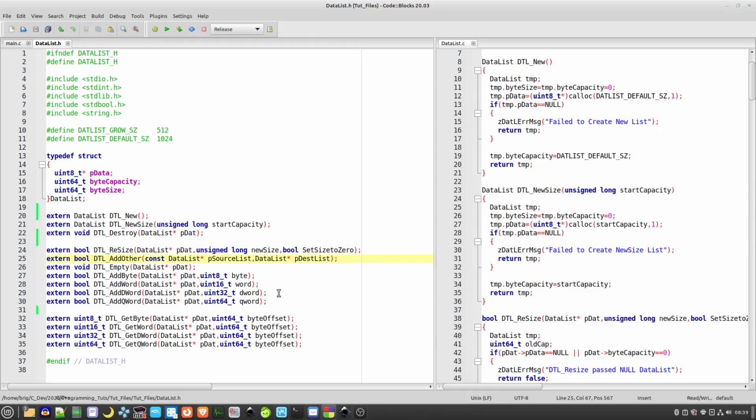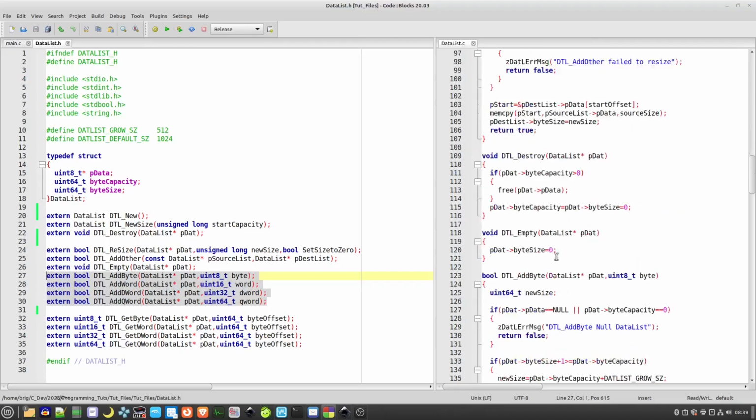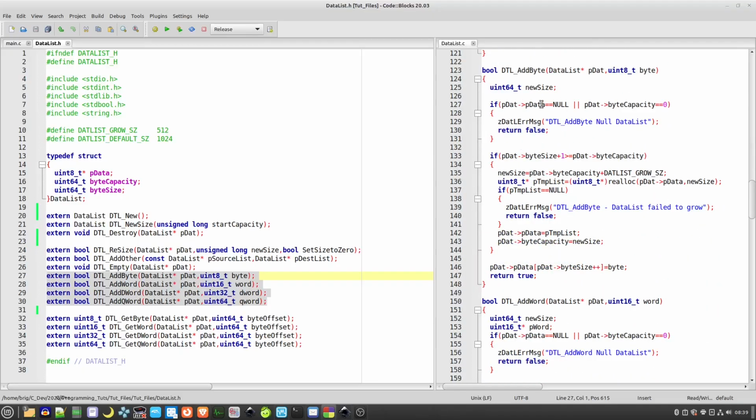And then these just allow you to add bytes, words, D words, Q words here. So all that's happening here is, if we add a byte for example, we're always checking to see whether the array is null or its capacity is 0, which would indicate that it's empty.